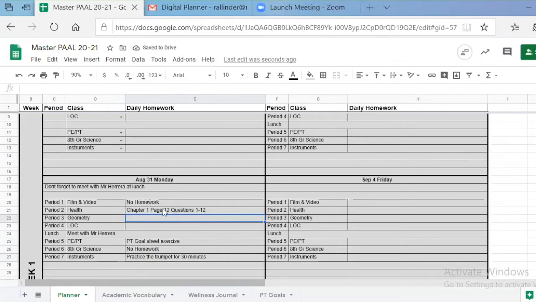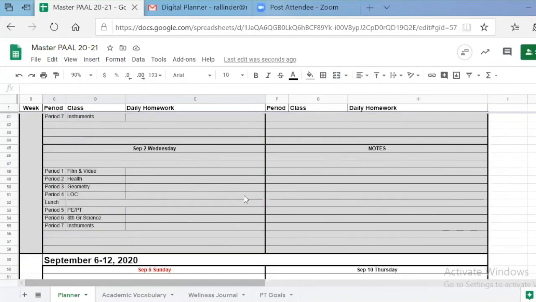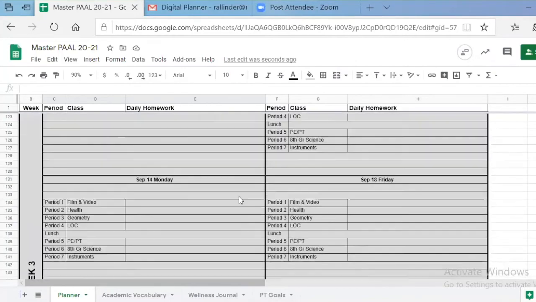So your requirement each day is to have all 7 of your period homework blocks filled in. If there's no homework, you need to type no homework. Then at the end of the day, you have an additional 3 lines for whatever notes, reminders, anything you need to put in there. This continues for each week throughout the first semester.